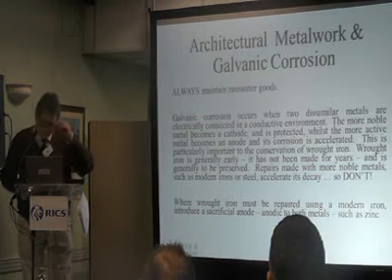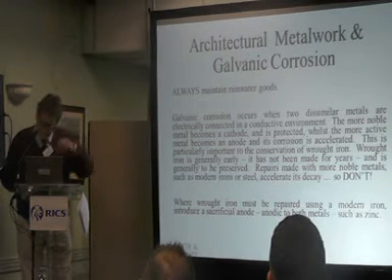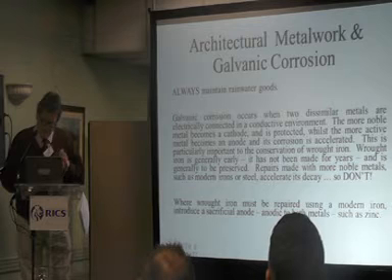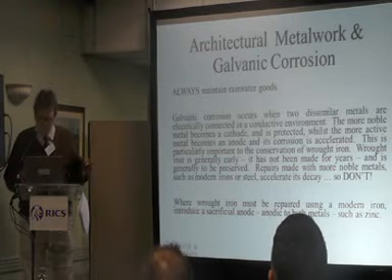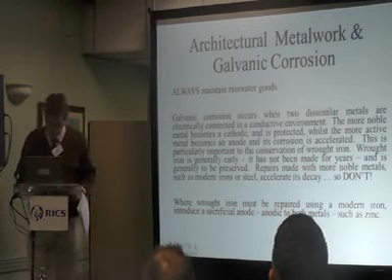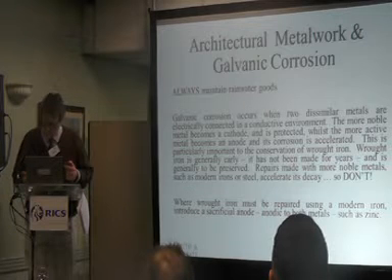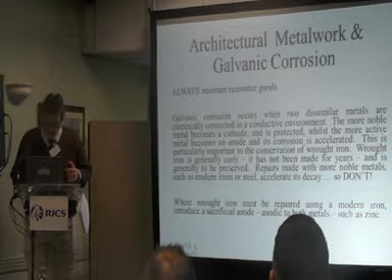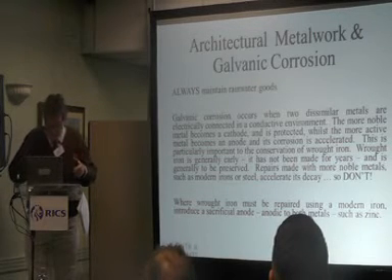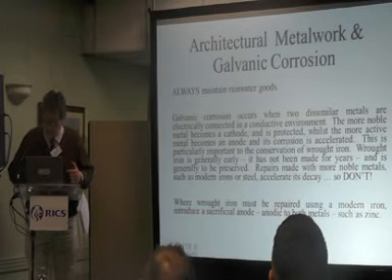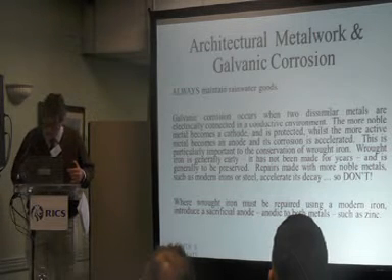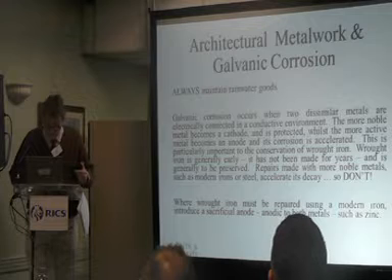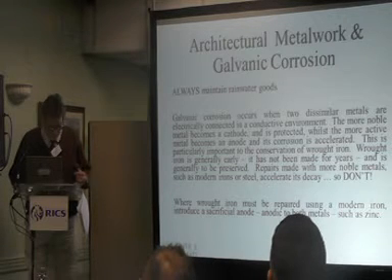Moving on, this is a bit of an odd one to come straight on to, but architectural metalwork and galvanic corrosion. The first thing is always, always, always maintain your rainwater goods. It's the most common source of water ingress, and water leaking out of rainwater goods at the foot of the building is actually a very common source of subsidence as well. It washes out the fines, and the building then is inadequately supported.